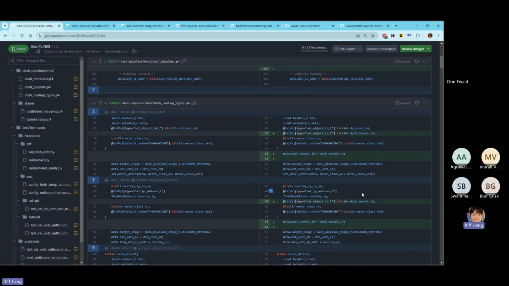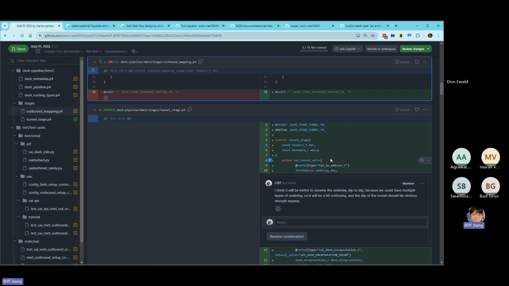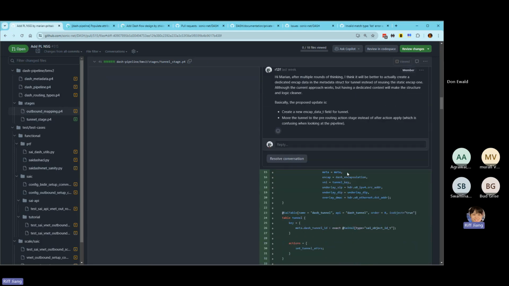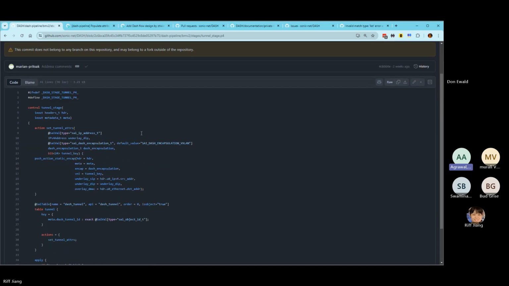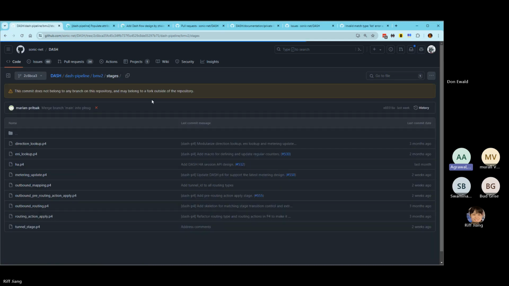Cool. And I think for this one, it is in the outbound mapping here. Let me actually, is it possible to just view the file? Yeah, so for the outbound case, I saw that you can use the PL underlay SIP, but for the inbound packet, at least the code doesn't set underlay SIP anywhere. Inbound packet means the return packet. Yeah, return packet. So you're 100% right.